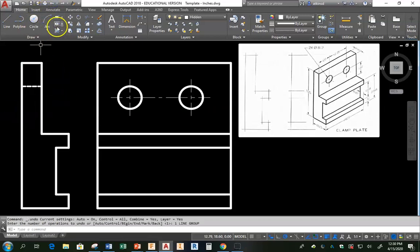I'm going to undo it. Or I could have went copy that from where? I'm going to use the top quadrant here to the bottom quadrant here. That would put it in the right place. The other option would be mirror. So if I go to mirror, click on what I want to mirror, hit enter. My midpoint line would be this line, drag straight out, and hit no. I want to keep my source object. That would put it in the right place. 3 different methods, okay? The only thing I need now is a center line.